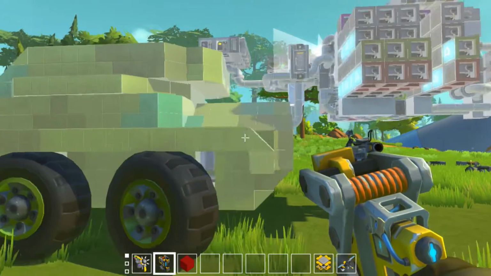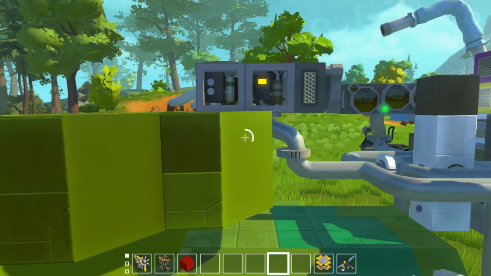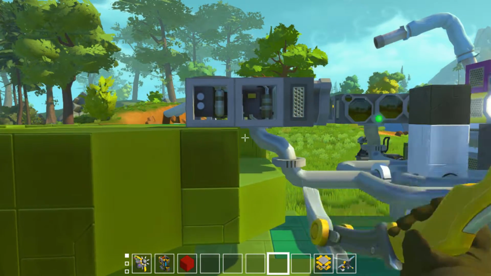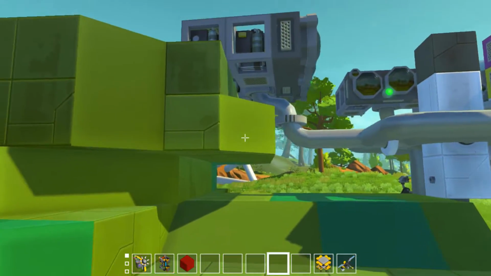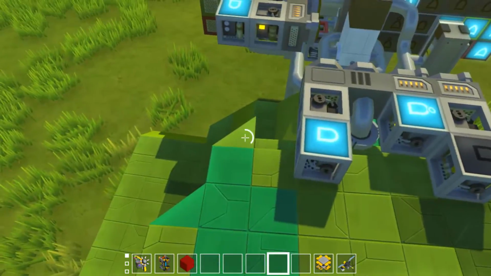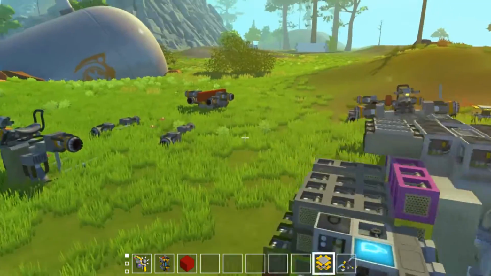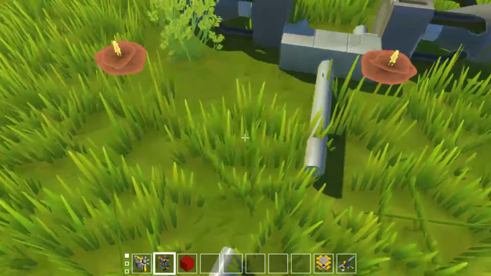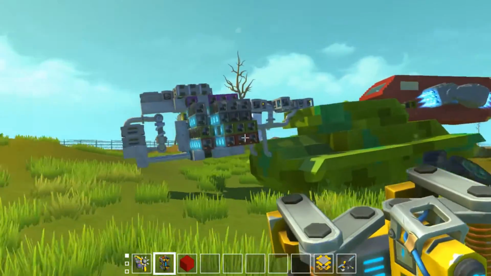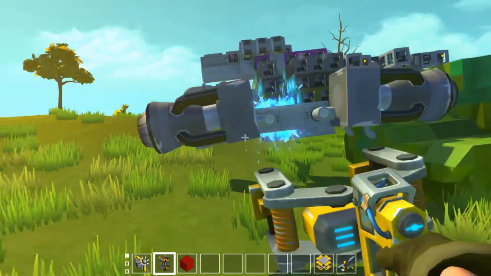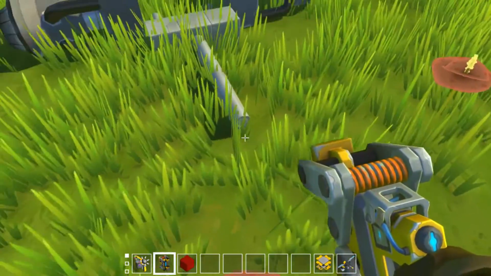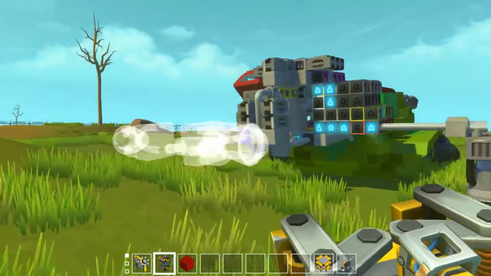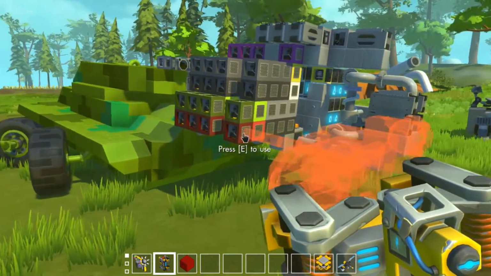There we go. And that is interfering with the turret. Oh well, we can just get rid of part of the turret. Let's go ahead and just grab some of these variable thrusters. Luckily, we've got quite a few lying around. And let's slap these onto the computer part back here. And we can slap it onto the front of the actual tank in a second.